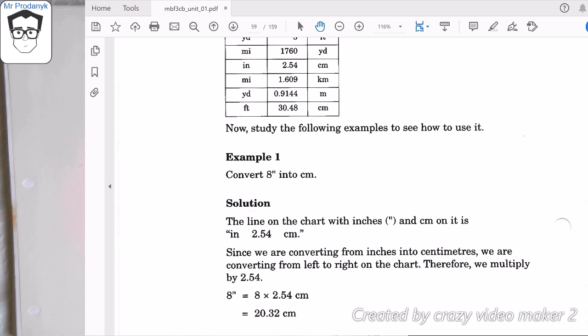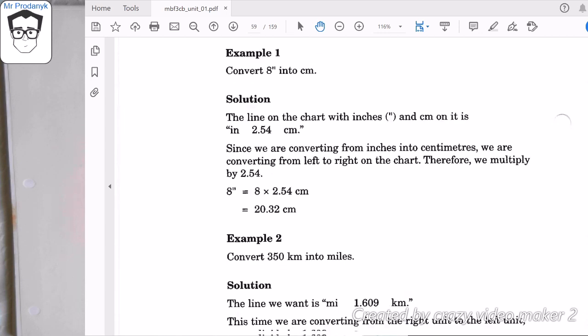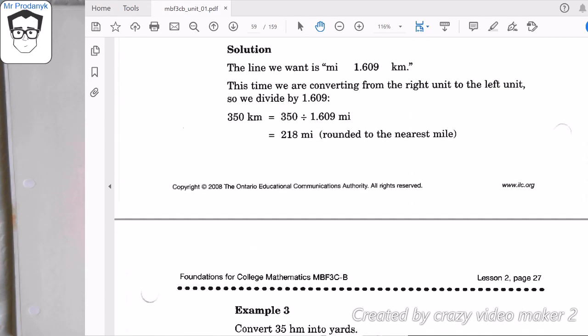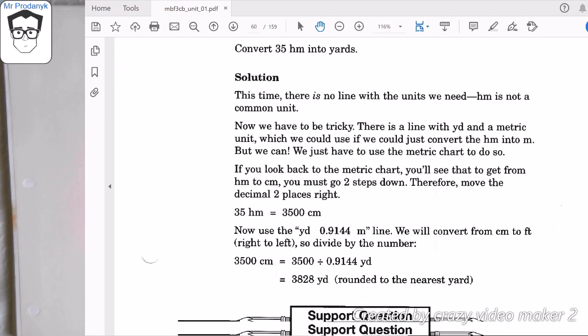And then feet to centimeters. Again, most of you have rulers that you use at your desks in school, and you see that the 30 centimeter ruler is roughly equivalent to 12 inches. Okay, it's very close. You can see the conversion right there. And so it goes through more of these conversions here.